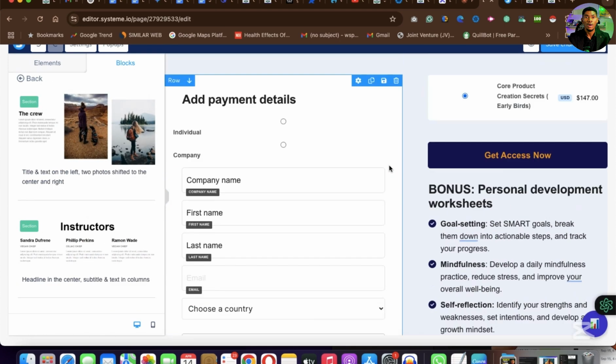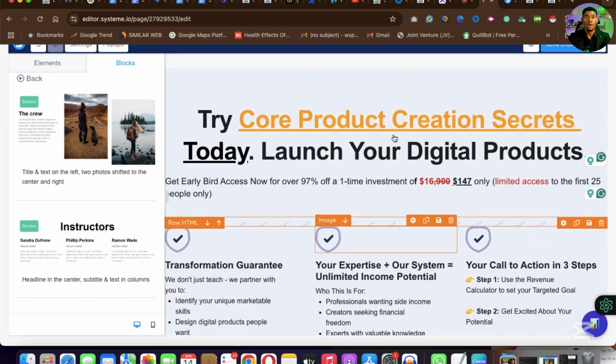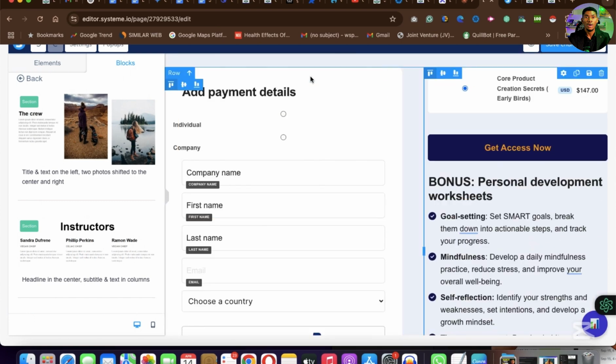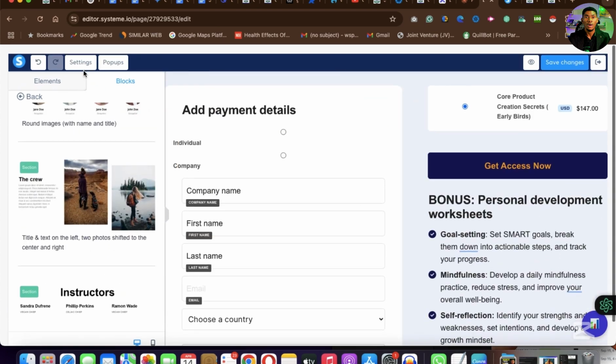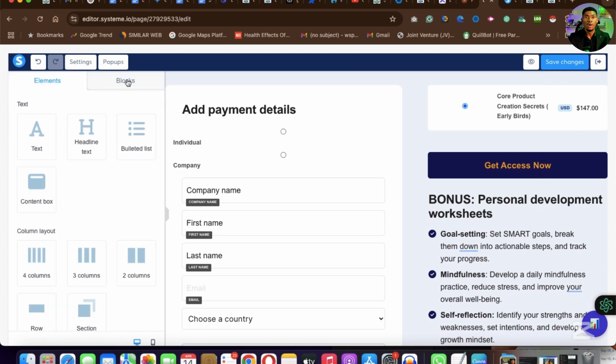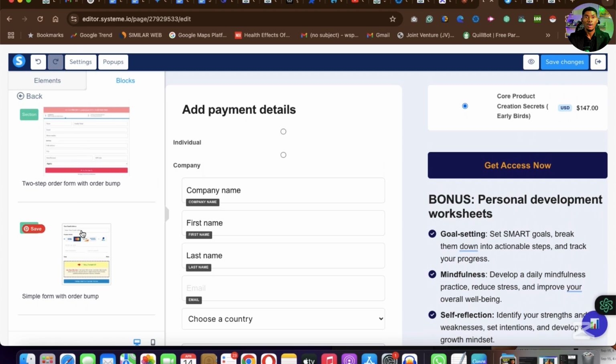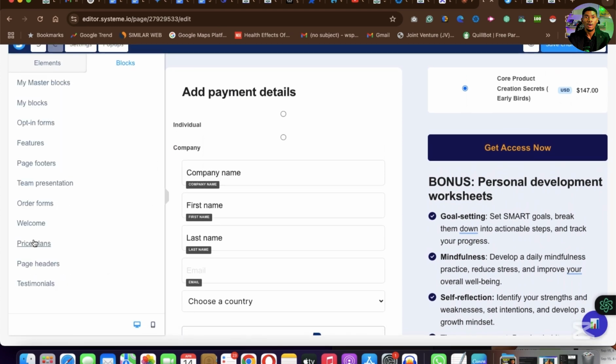So now that we have these things settled, the next part is this part that I added. Now this is the payment area. Let's see the same thing. You go back to page settings, click block, look for payments, order forms, look at order forms, click on order forms. You see this one. Now let's go back again to see, depending on what you want to use. Now look at another part here.